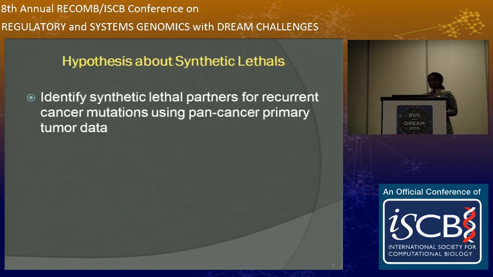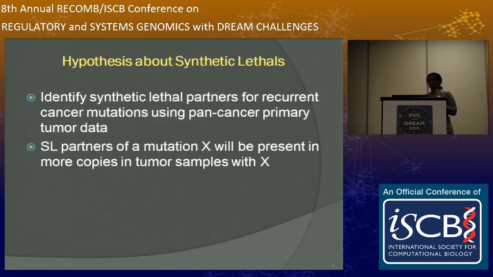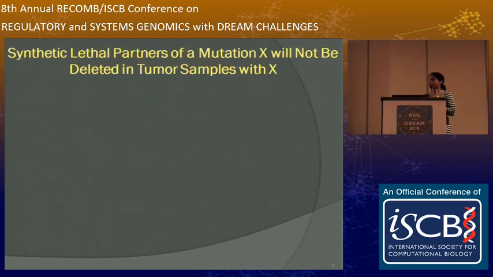Our high-level hypothesis was that we would primarily rely on pan-cancer primary tumor data to identify these synthetic lethal partners. And the specific hypothesis was that synthetic lethal partners of a mutation X will be present in more copies in tumor samples which have X. So one manifestation of this is the following: the synthetic lethal partner of a mutation will never be deleted in tumor samples with X.